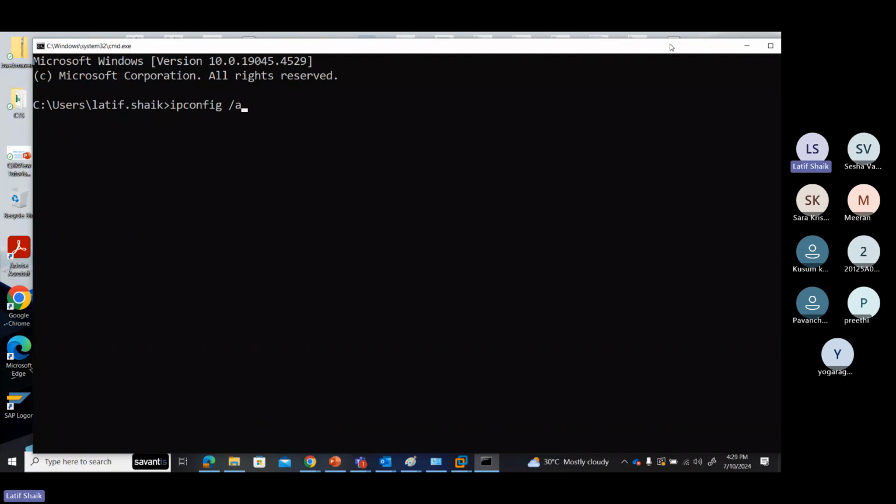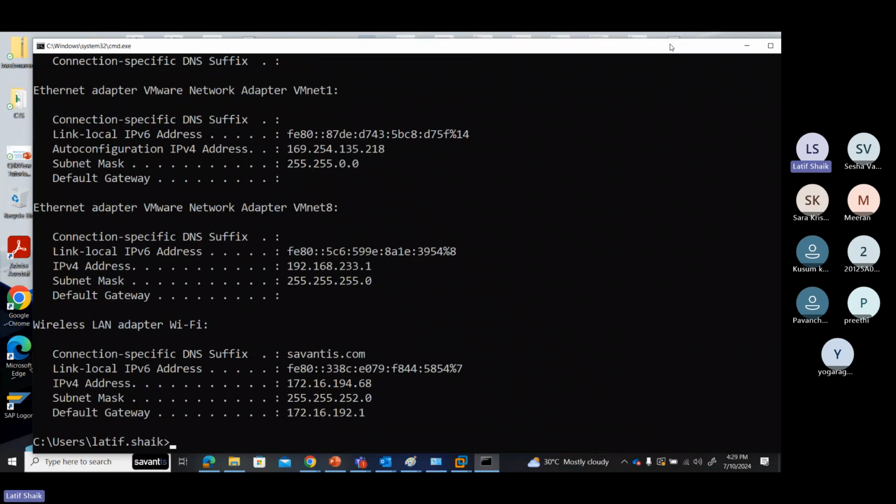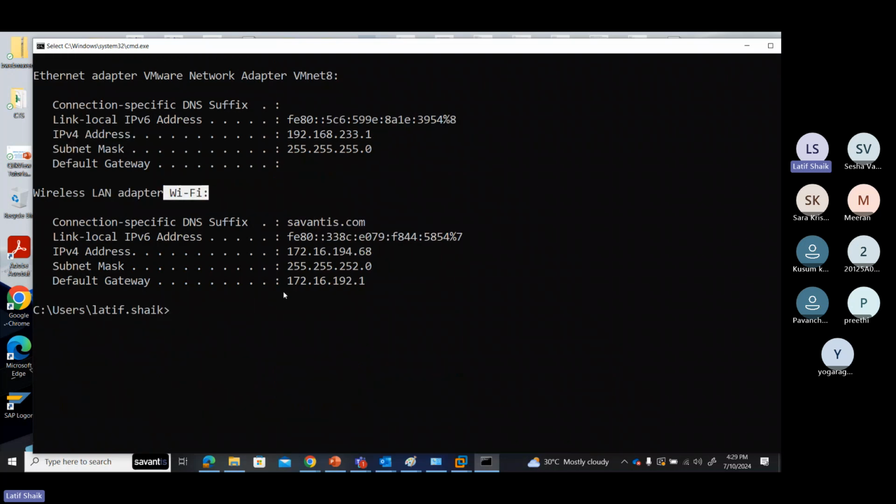First I will show you ipconfig to check the IP address. My adapter is the Wi-Fi adapter, and it shows my IP address, subnet mask, and default gateway. So if you give ipconfig, you will get your adapter's IP address, subnet mask, and default gateway only.